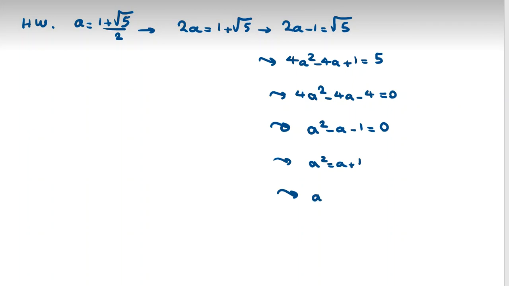And then you can conclude a, for example, cube equal to a squared plus a equal to, using previous one, because it is a times a squared. And a squared again is a plus 1, it will be 2a plus 1. And you can use something like this and try to find again a4 in terms of a, something like this, and solve the problem. So solve it this way.